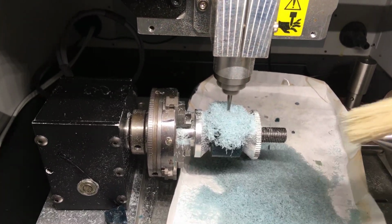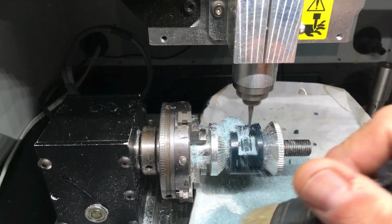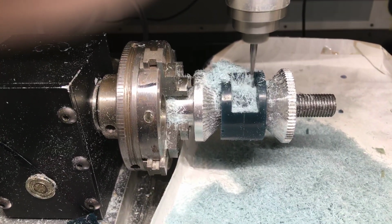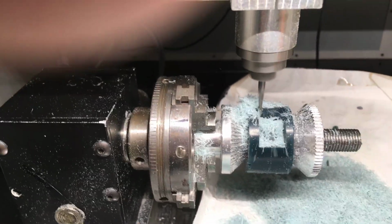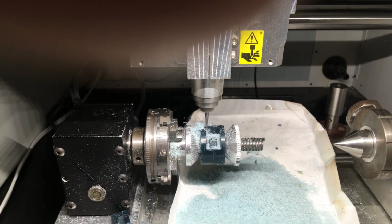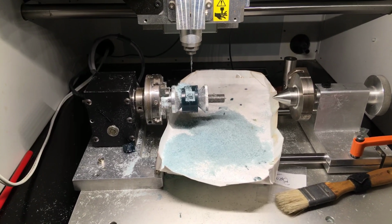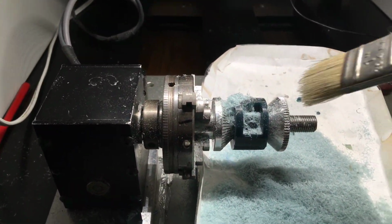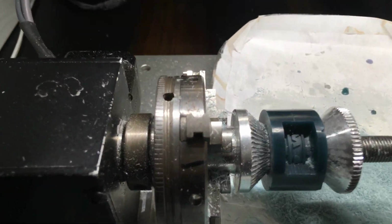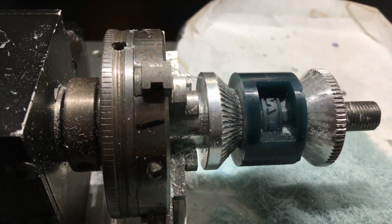Let me wipe it down a little bit. The top of the ring started out with a little heart design, and now it's cutting into the actual letters. Let me show you what it is. Hit my view button. There's the start of the letter. It's going to say Willow Eve. That's the start of it.